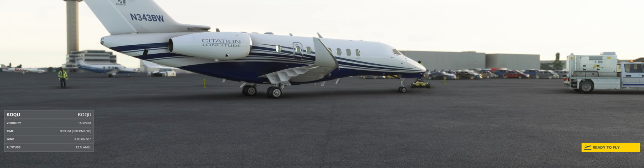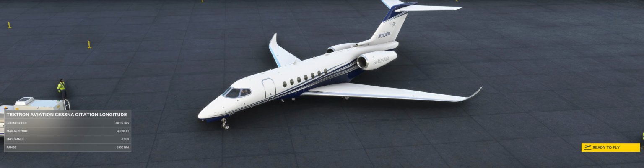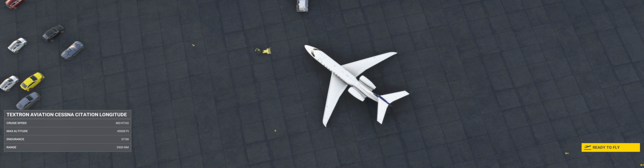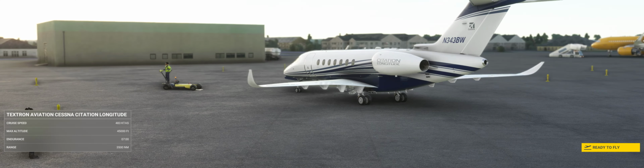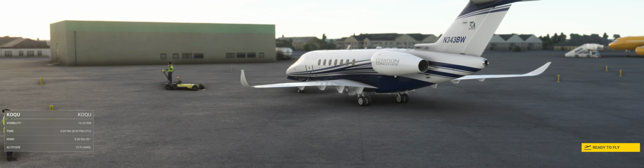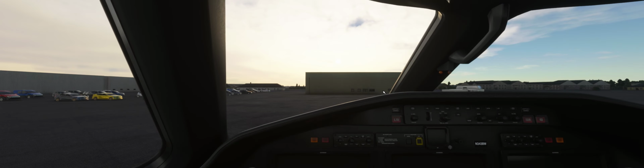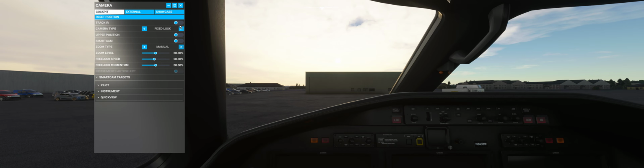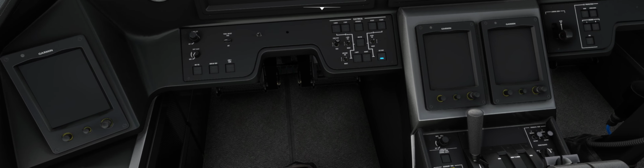We tried it before, and we didn't crash the desktop, but it froze. I got a photogrammetry warning, and then it just froze. The sim still worked, but it was like paused, and it just locked up. So we're going to try one more time to get to Massachusetts as part of our ongoing 50-state tour. But it's the first incident I've had since SU6, so I'm hoping that I'm not seeing a trend.